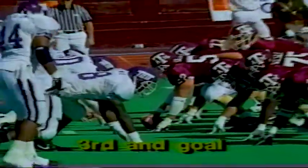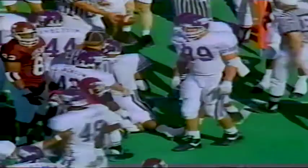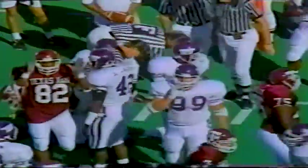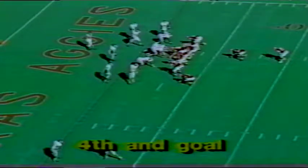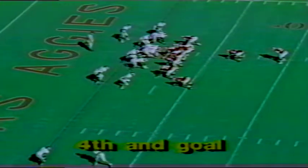Again, that same formation, an I with 2 tight ends, and Shorp once more will go in motion to the left side. Option back to the right. Bucky's going to try to, well, he pitches the ball. It's on the turf, and it's being fought for, and it finally is knocked out of bounds, last touched by the Aggies. It was knocked out of bounds at the 1. Pitched it, it went on the turf. Darren and one of the defensive backs fought for the ball, and it was pushed out of bounds at the 1. Right after a long consultation here on the sideline, 4th down and goal from the 2.